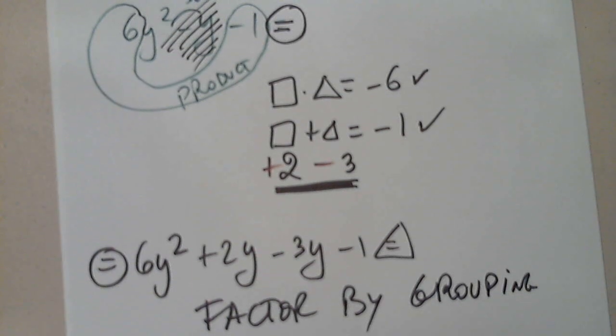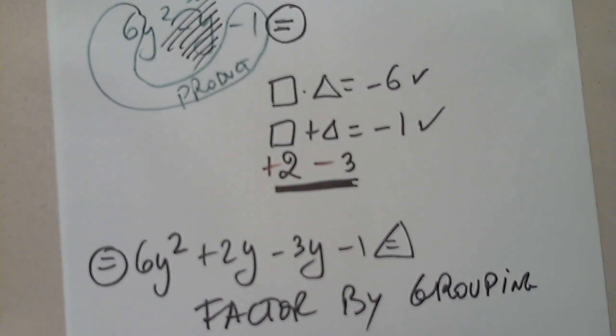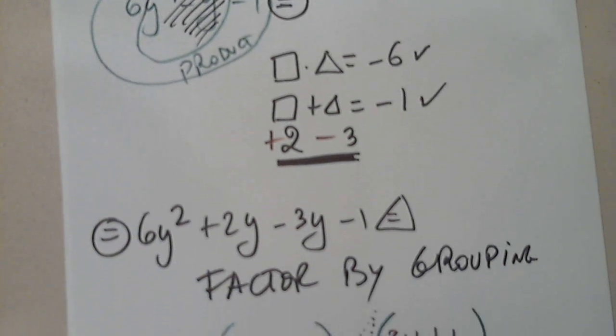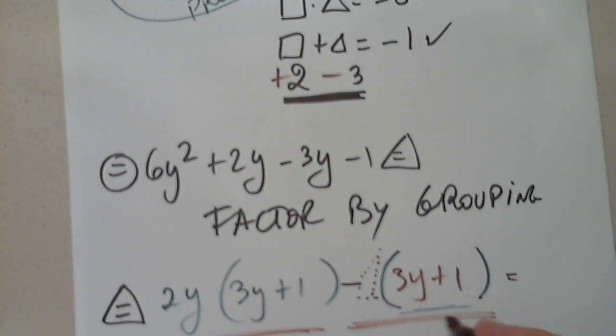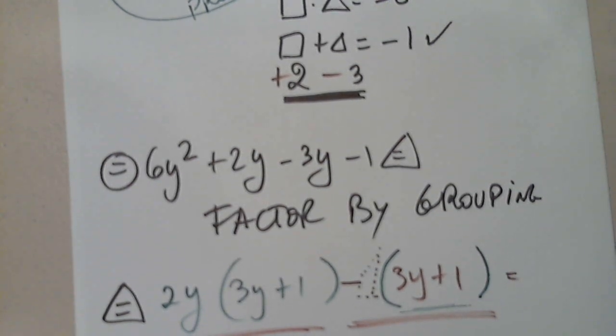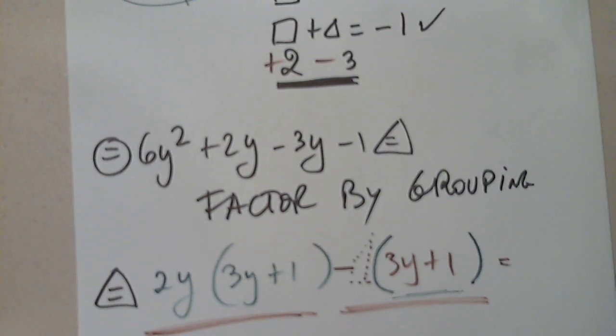Negative 1. That's it. You don't have to write it, but I'm going to write it just because we normally don't write a negative 1 in front. Awesome. What do I factor out now from these two? What comes out from these two? I know it's silly, but I just want to emphasize what comes out. What is the common factor now? The 3y plus 1. Indeed.